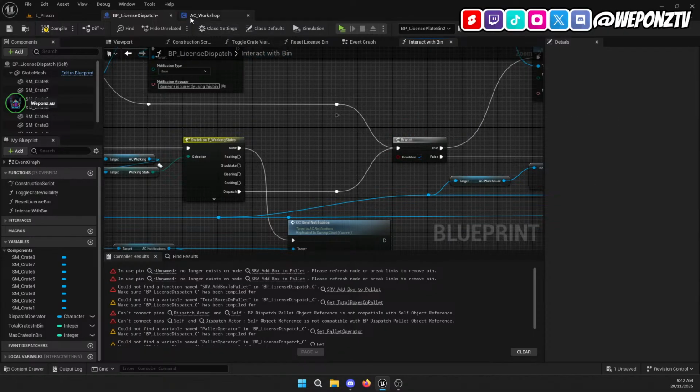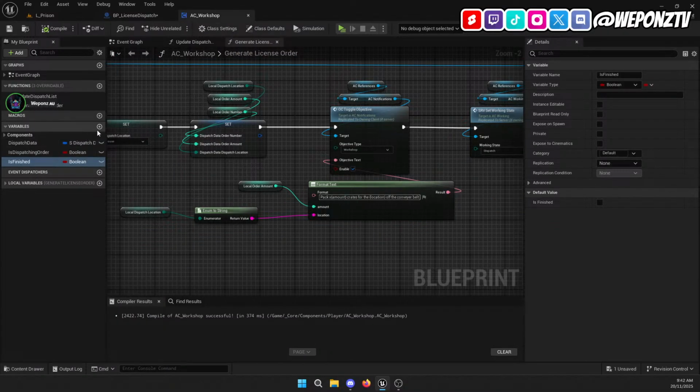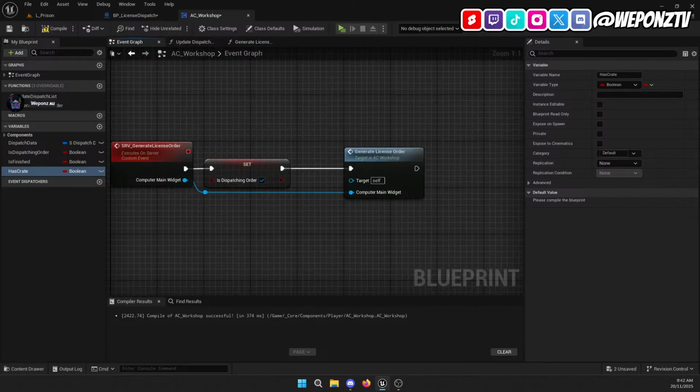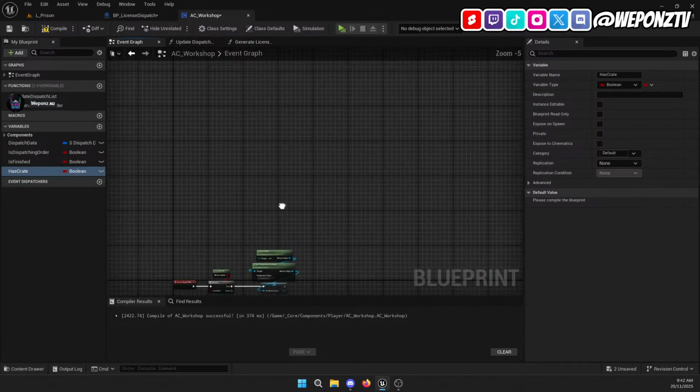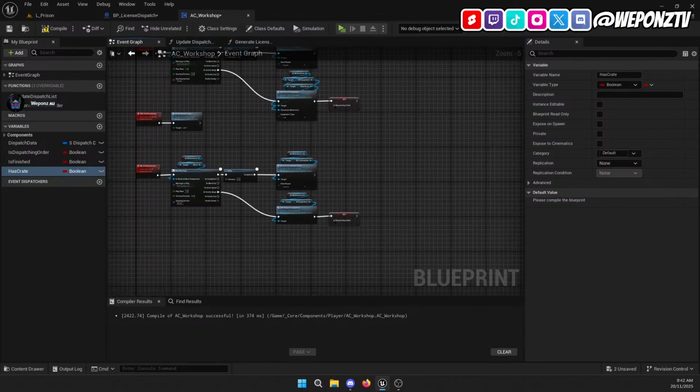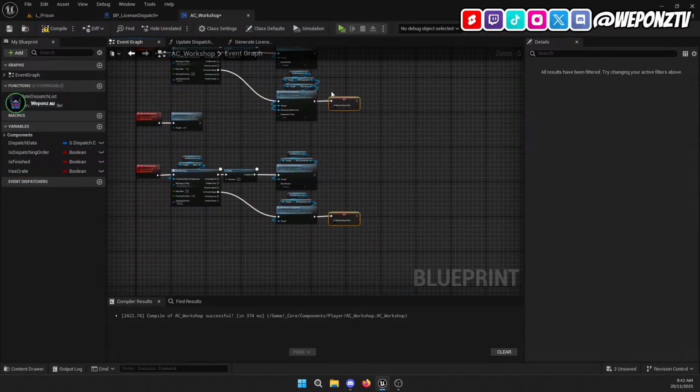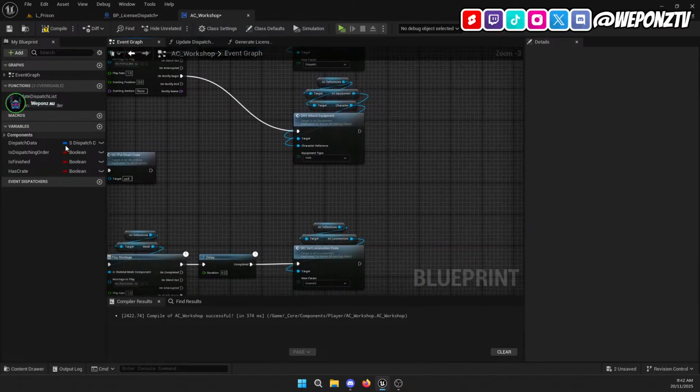Finished and has box. Or has crate. Has crate. So when they pick up the box, they have the crate.